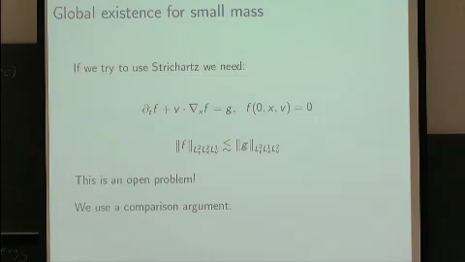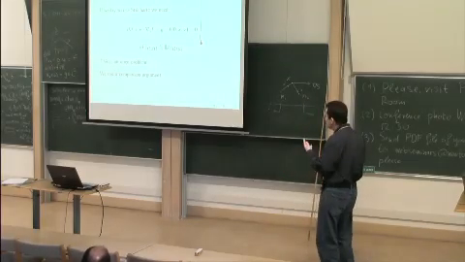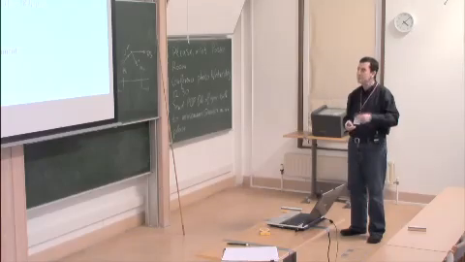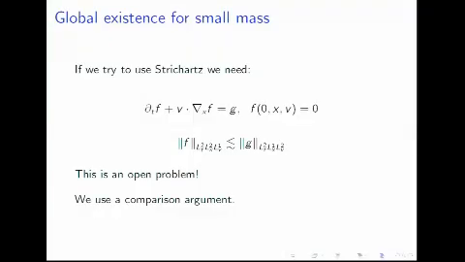How about global existence? So now we want small mass implies global existence. Why not try Strichartz, right? If you believe that philosophy. Unfortunately, you can try Strichartz, but you hit an open problem. You hit an endpoint case of the Strichartz estimate that was left open both by Castella and Perthame and later by Keel and Tao. It's deceptively simple. The exponents are 2 and 1, and it's the solution of this equation. You can write it down in a very simple form, and yet this is still an open problem.